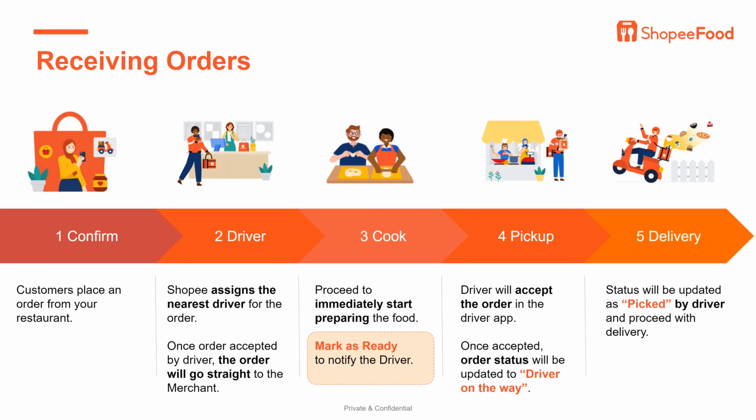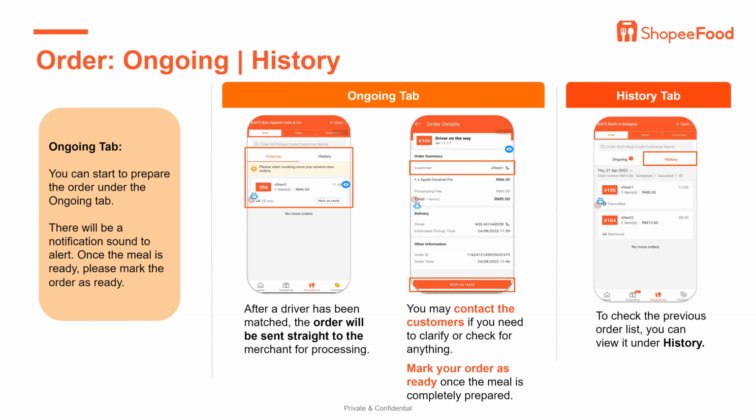All right, so regarding receiving orders, you can open the ongoing tab, and please make sure that you keep this tab open at all times so that you won't miss any new incoming orders. So there are 2 main tabs we have, which is ongoing and history. The important thing that you need to focus on here is basically the ongoing tab. This is where you can check for new and ongoing orders. So once a rider has been assigned, it will move on to the ongoing tab.